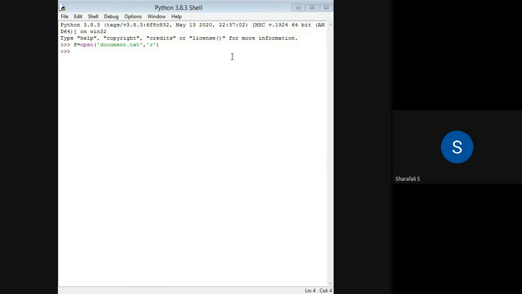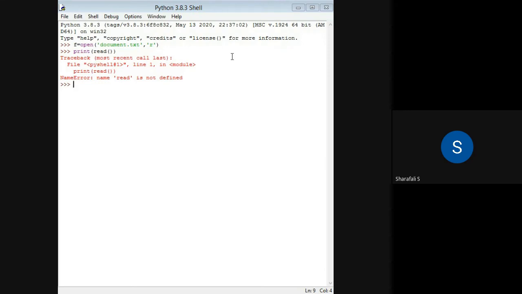If you want to get the data inside that file, then I have to write print and use the read operation. So read, and every data inside that file. I will just use the empty parenthesis and press enter.